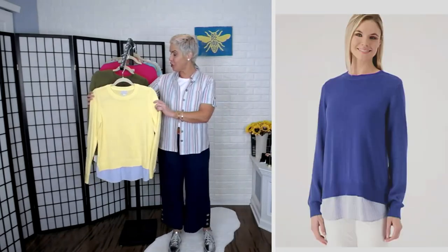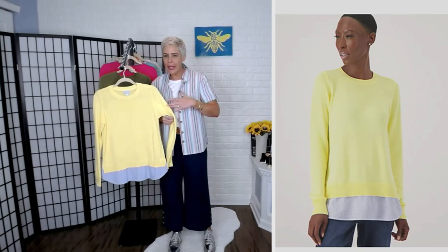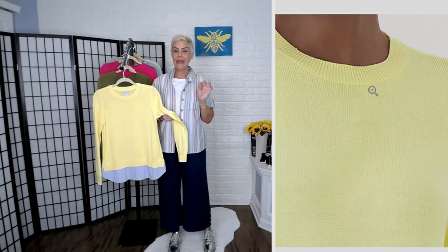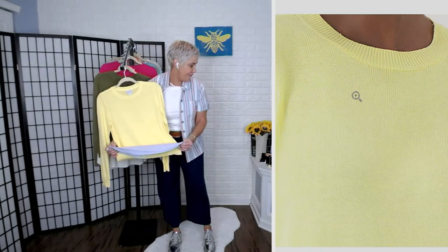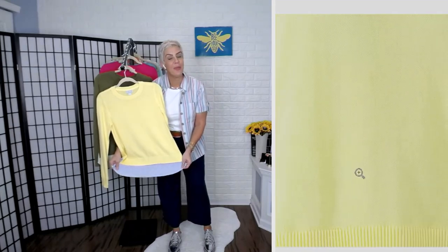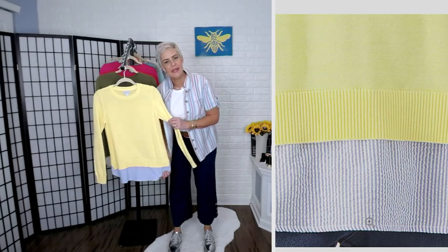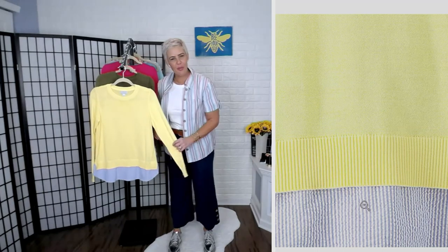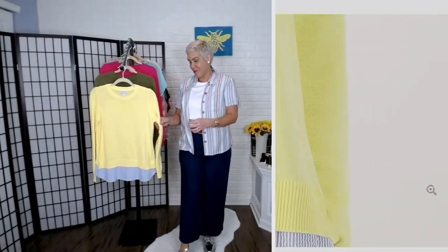Let's talk about the top. The top is our lightweight summer knit — 60% cotton, 40% polyester. If you have any of our boyfriend cardigans from past seasons, you might be familiar with this super soft but lightweight knit. The seersucker portion itself is 59% poly, 41% cotton. Now the beauty of this faux layer is that if this really was a shirt worn underneath, it's so lightweight you would see all the buttons and all the bumps. It would have to be either a super tight seersucker shirt or a much thicker sweater.